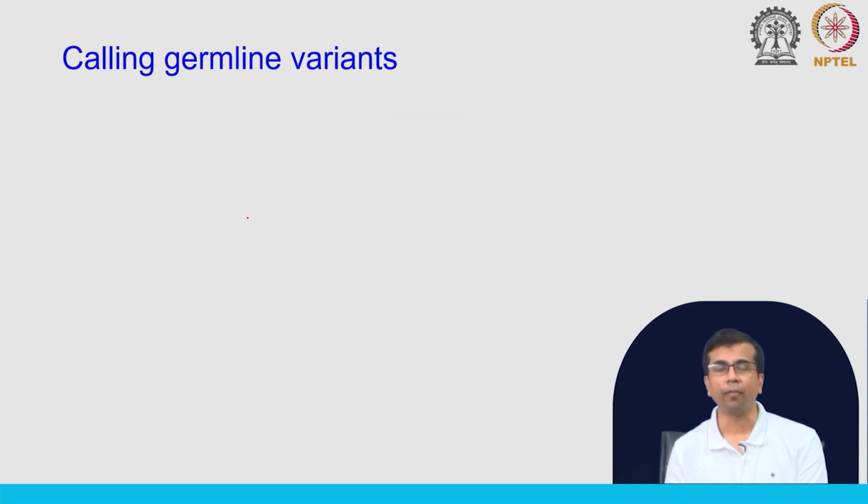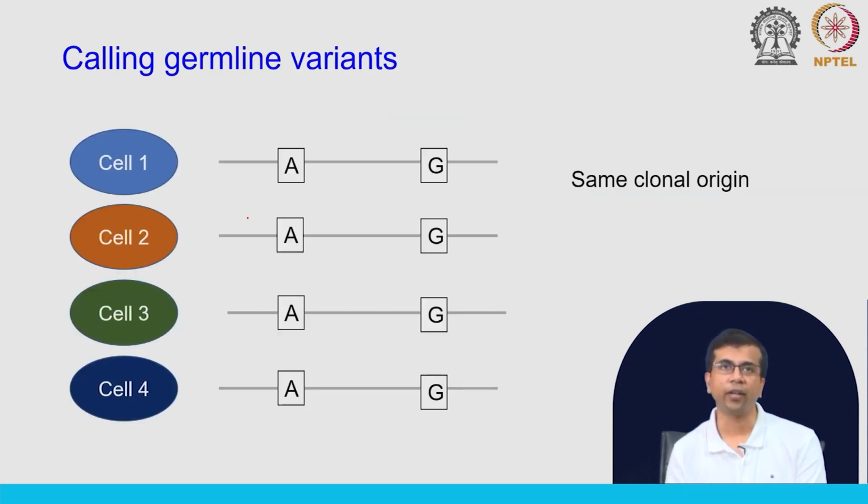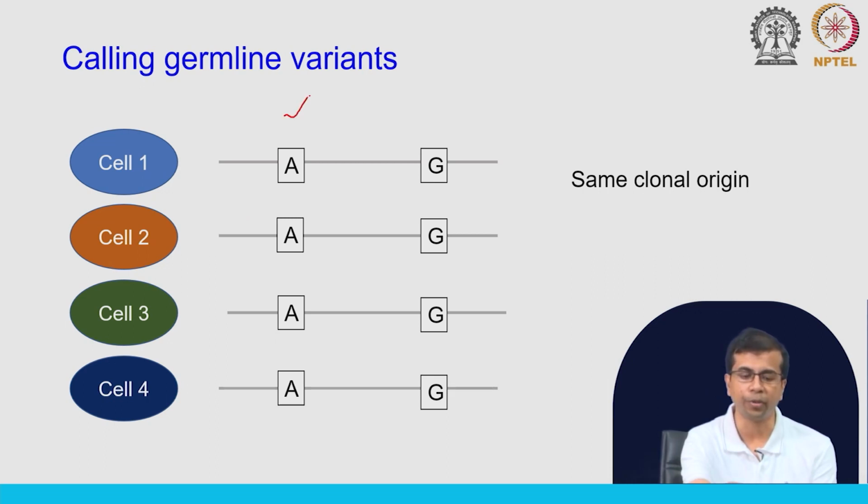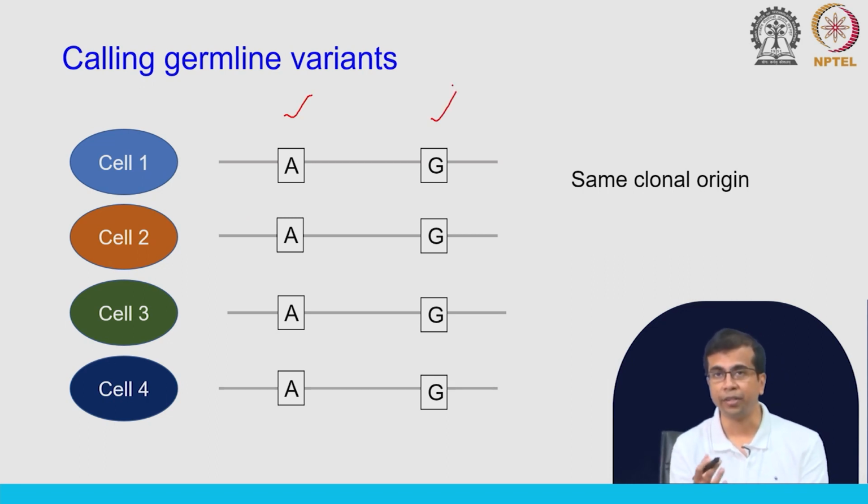So, now moving to germline variants. You can probably now understand how we will identify these germline variants. So, germline variants will show the same mutation compared to the reference sequence. So, if you take all cells, they will show the same mutation. Again we are taking these examples of two positions and we are assuming these are different from the reference sequence, and you can see all cells show A in this position and G variant in the other position, right. So, this is because they are originating from the same clone, right.